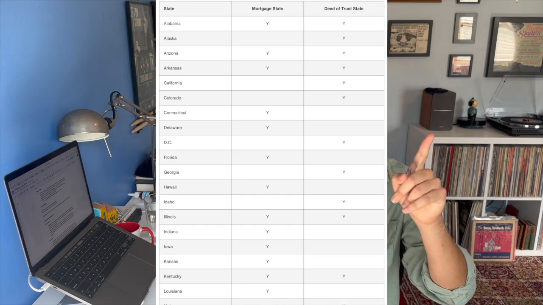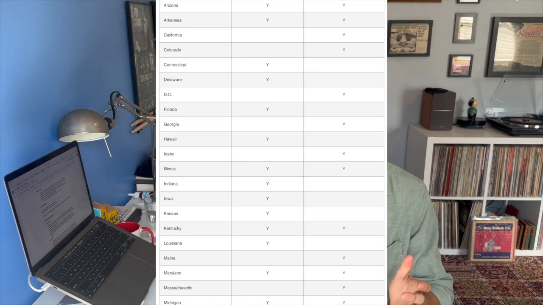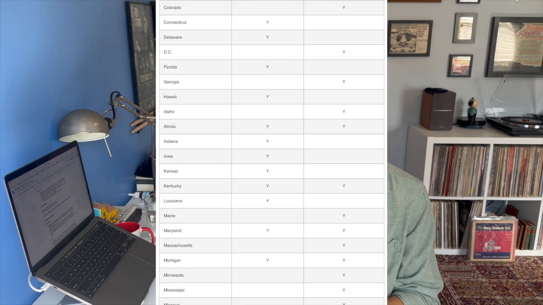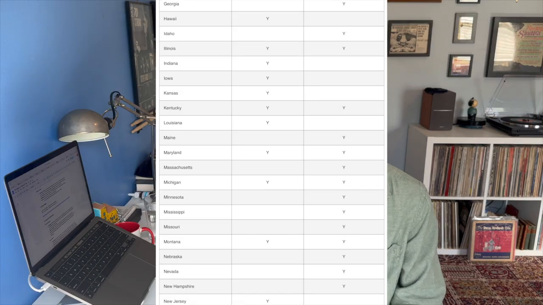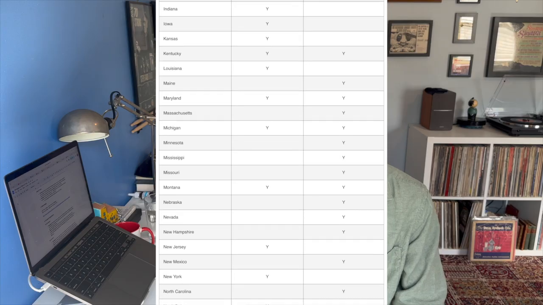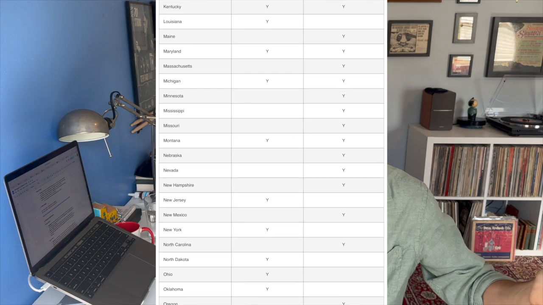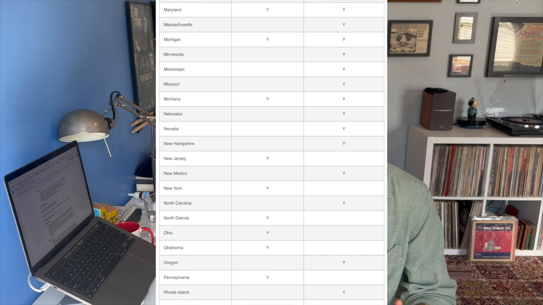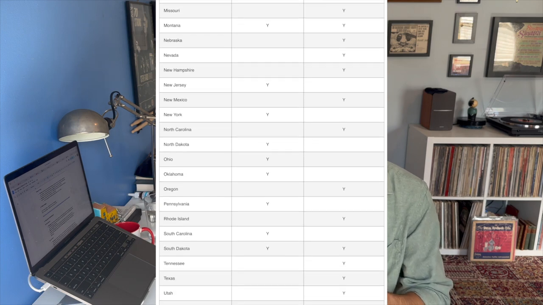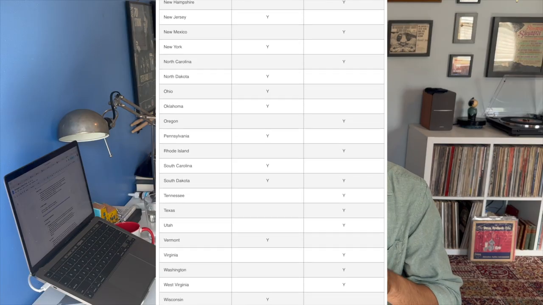Now you might be wondering what states use mortgages, what states use deeds of trust. I'm going to put it right here so you can see what states use which instrument. Some use both. I know that here in California we use the deed of trust, and it was very shocking to me when I learned this because I'd never heard that before. I only heard about this instrument called the mortgage. Everyone says I got to pay off my mortgage, I just got a mortgage. And that term has basically become universally used, but in reality, if you want to get really technical, we don't even use mortgages here in California. We use this thing called the deed of trust, which hopefully you learned about today. But regardless, it's interesting to see which states use which instrument. If a state uses the mortgage, they're known as a lien theory state, as the lender puts a lien on the property. And if a state uses the deed of trust, it's known as a title theory state.